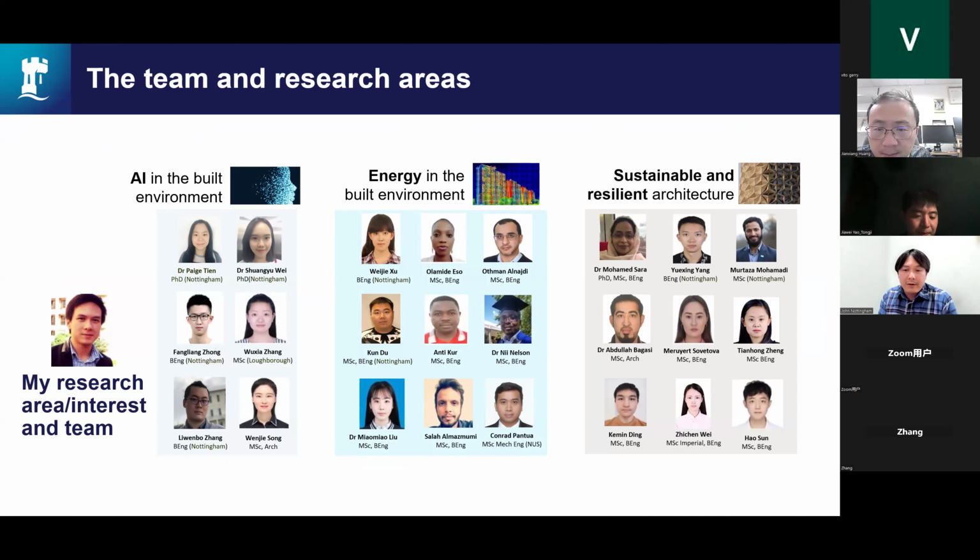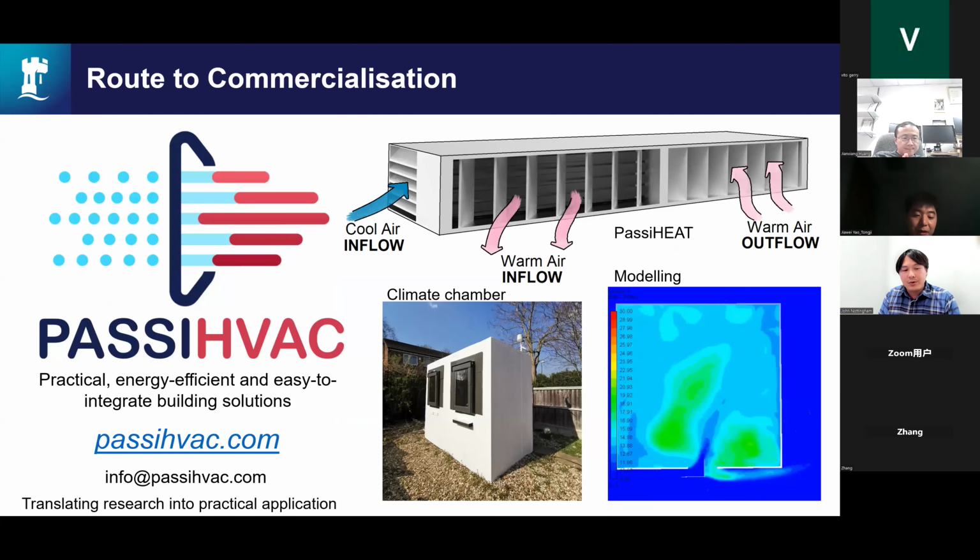I've been fortunate to work with a lot of talented researchers working on very interesting projects. But unfortunately, I won't be able to talk about all of them today. I'll be focusing mostly on the AI side, specifically on the computer vision applications. We also try to translate our research into practical applications. So a lot of the technologies or approaches that we develop in the team, we try to commercialize or translate into practical applications.